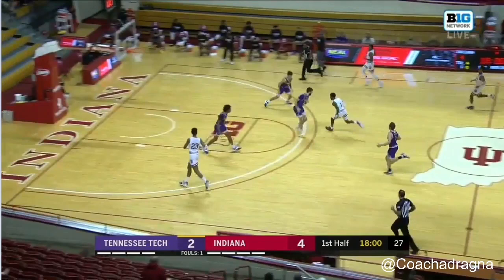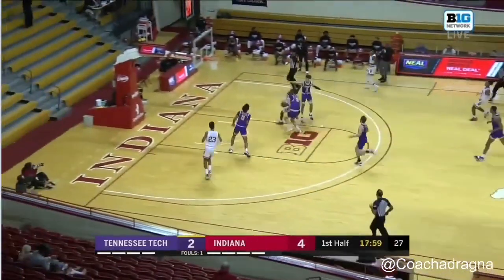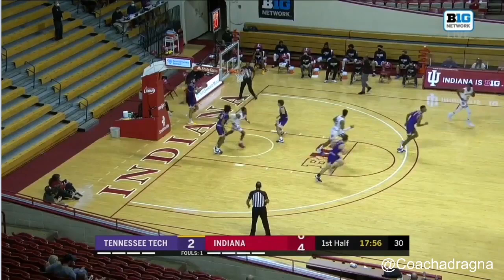This next clip is a simple one, but it gives you an idea of what Archie Miller would like this offense to look like. We've got Al dribbling down the floor with three defenders in front of him. What IU is hoping to do is push the pace this year. Al gets past three defenders and takes it to the basket — he's running the floor, not slowing it up, not trying to set up an offense. His first action is looking up the floor and trying to score. Something I really like from the Hoosiers, and hopefully we'll see more of, especially on misses and turnovers.